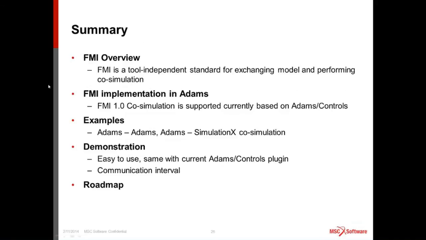And here is the summary of what we covered today. First, we had an overview of FMI. FMI is the tool-independent standard for exchanging models and performing co-simulation, and how it's implemented in Adams currently. The FMI 1.0 standard is supported, for both master and slave mode for co-simulation, and it's based on Adams Controls. And we have a few examples, both Adams co-simulation and Adams Simulation X co-simulation. And we have a live demo, and you can see it's very easy to use. It's exactly the same as how you use Controls right now.